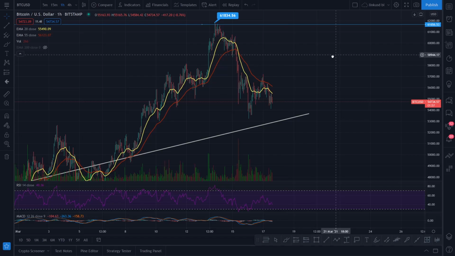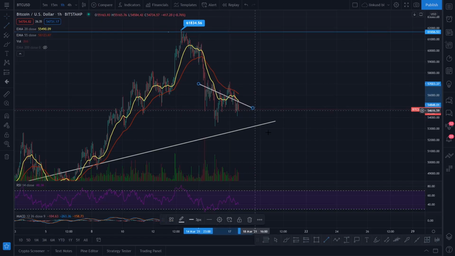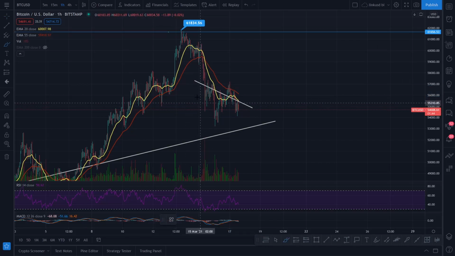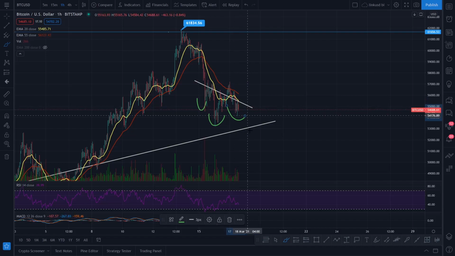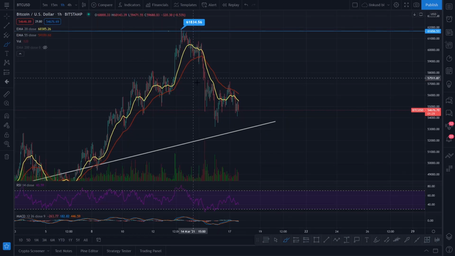So we're just diving into the Bitcoin chart right now. As you can see, we're on the hourly time frame, and on the hourly time frame here, we did paint something that looked like an inverse head and shoulders. So we broke down into it, and we formed this shoulder here, and then we formed the head, and then we formed another shoulder just there. But we did actually break out, and we've come back into this pattern now. So that's almost an invalidated inverse head and shoulders, so I don't even know why I've shown you that, but I did. But anyway, it looked like it had broken out, back tested it and was pushing through.